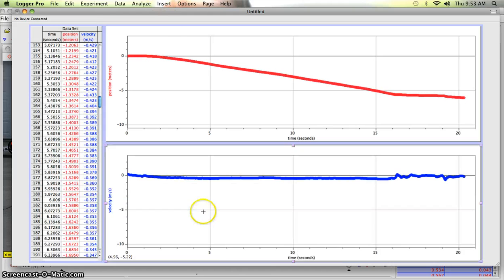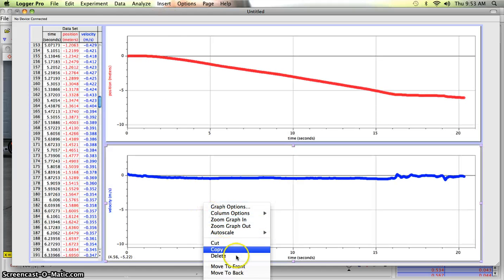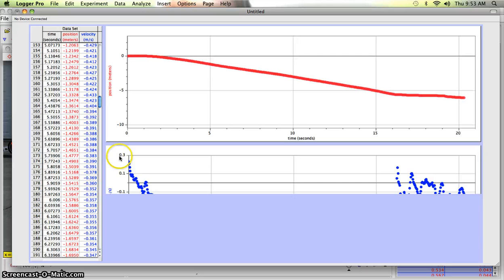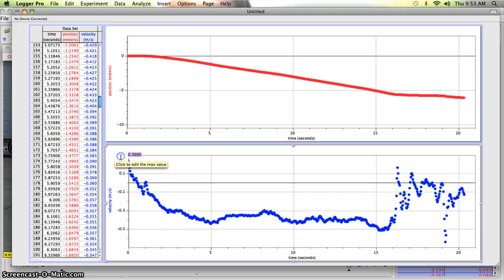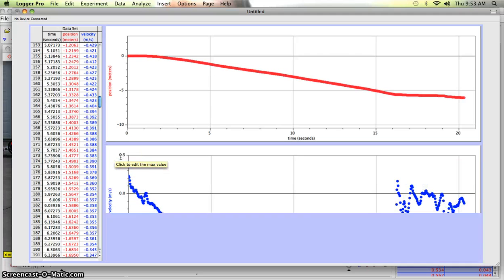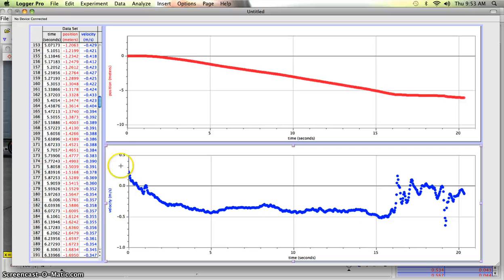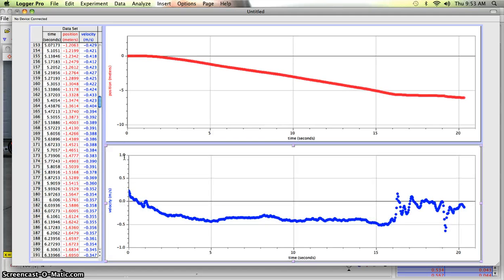I'm probably going to want to auto scale this from 0 maybe. Oh, it's a little funky, so I'm going to make it look nicer. I'm just going to play a little bit. Let's say 0.5. And this is what I think Logger Pro is really good at, is just helping you play around with the graphs and figure out what stuff means.